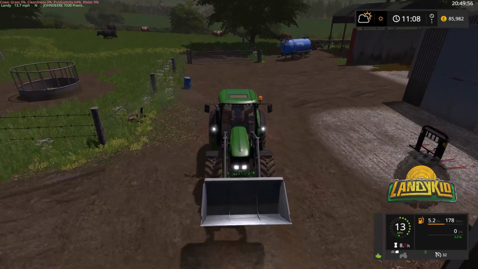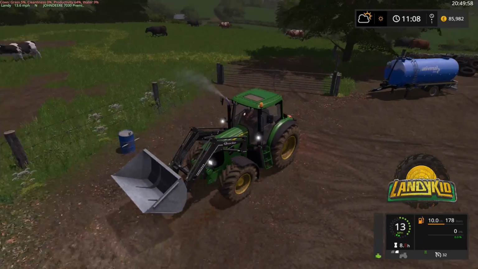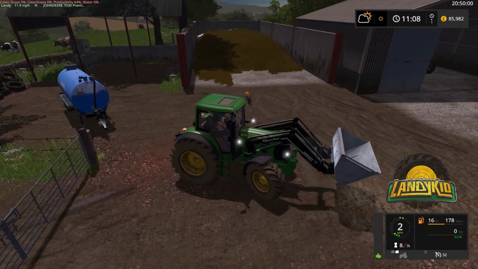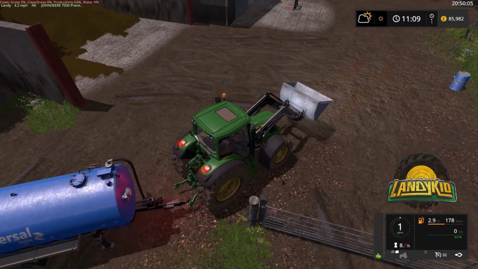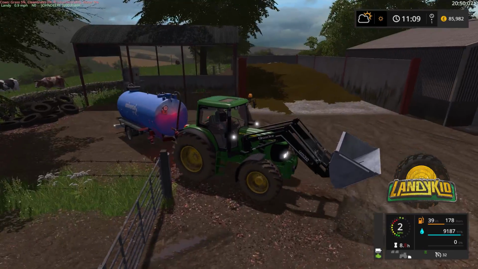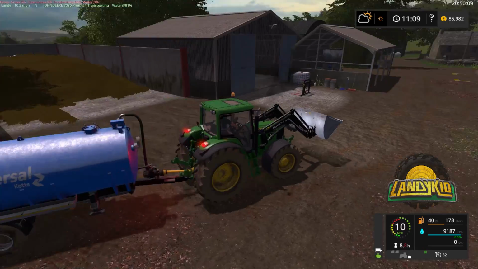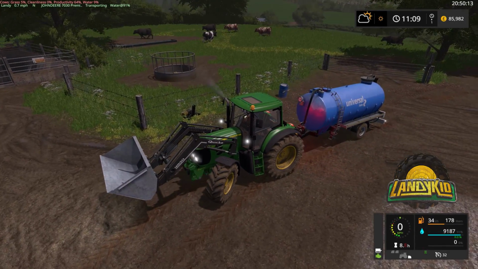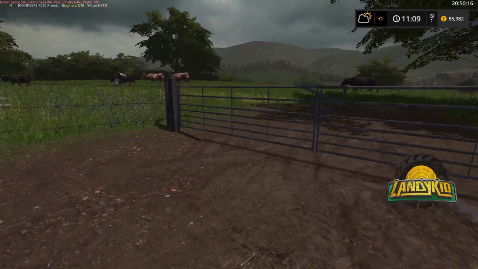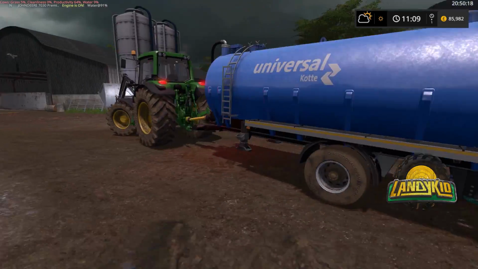I'll run around here. Grab the water trailer. No, our water is just over there. I do need to get the straw blower, something I did need to buy, that I forgot to buy initially when I needed to get all that sort of stuff. So I'll open that.